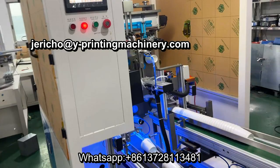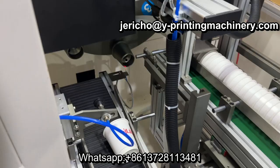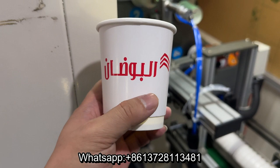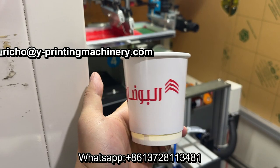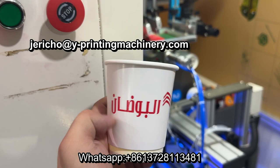LED UV dryer. Dry the ink. See that? Very, very beautiful, see? Very, very shiny. Ink, don't move. Perfect. See? Very, very nice.